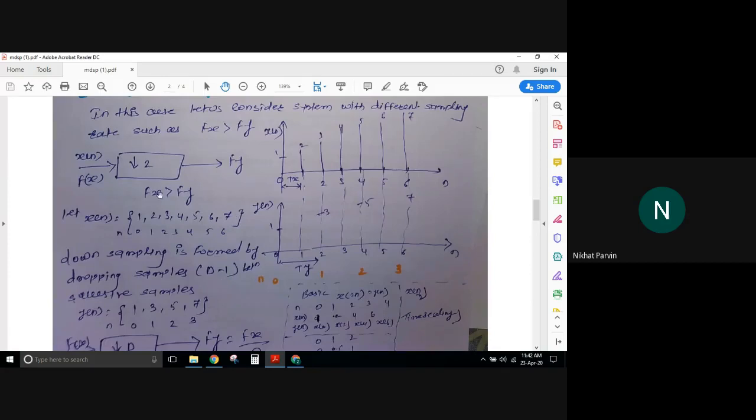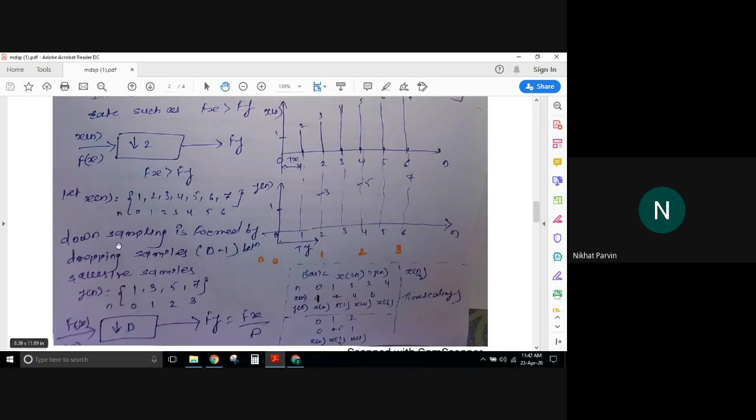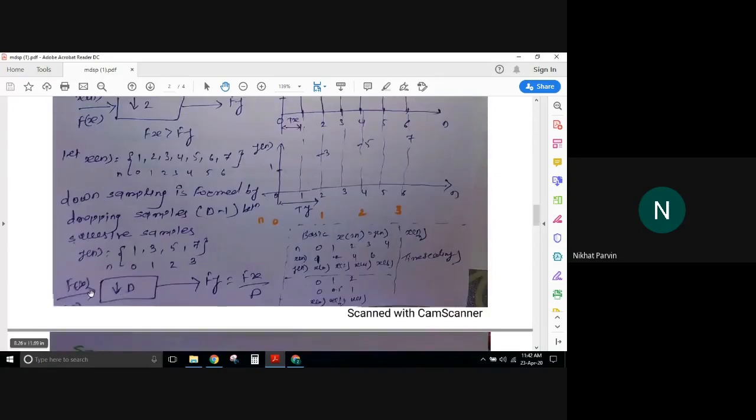If D equals 2, then 2 minus 1, that is 1 sample, you are going to remove. You have to drop 1 sample. If it is 3, then 3 minus 1 is 2, so 2 samples I will be removing. That means first sample is at 0, next sample will be at 3 only. These 2 samples will get removed automatically. So the new sequence we get by applying this downsampling is n equals 0, 1, 2, 3, and the magnitudes are 1, 3, 5, 7. So this is the representation of your decimation, sorry, downsampling I should say.